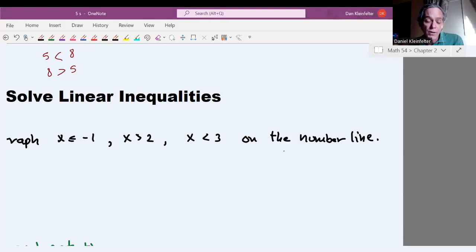We also have an inclusive version that has "or equal to" in it. So the symbol x is less than or equal to 5 means that x could be any value that is smaller than 5 up to and including 5, but no more than 5. The other way, x is greater than or equal to 5 means that x could be any number 5 or higher. So one is called a strict inequality, whereas the other ones are not strict. So pay attention to whether or not the equal sign is included.